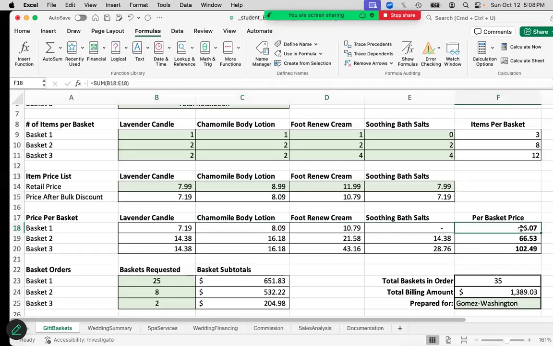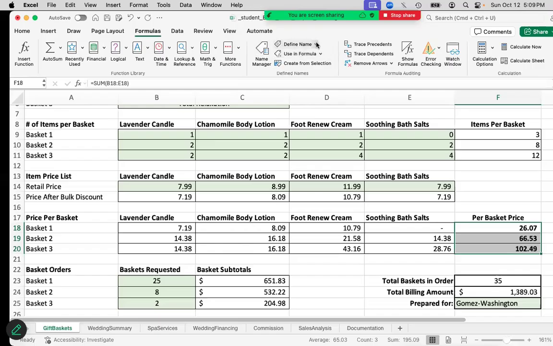Next, we have this formula that we use to sum up the price per basket. Instead of having the cell references, we could use the named ranges. Instead of redoing the calculations, I'm in the Formulas tab of the ribbon where the Name Manager was.